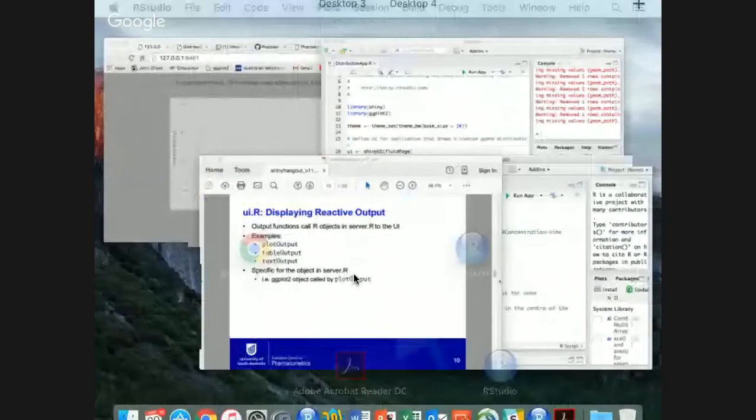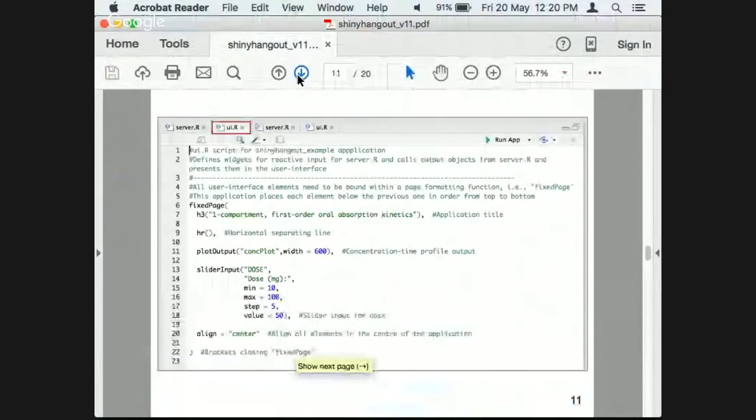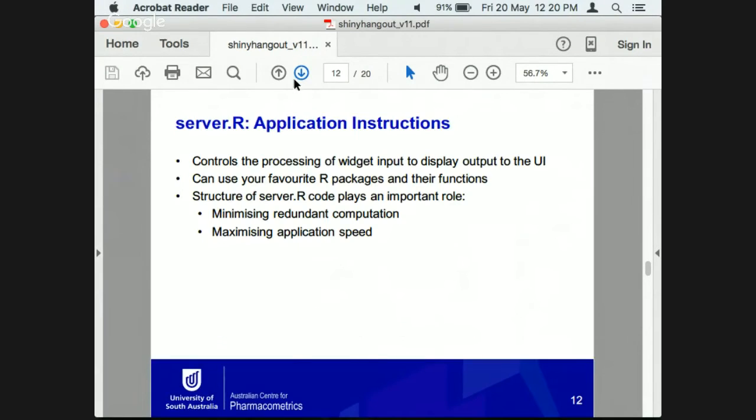So now the server. The server.r script can sometimes be a little bit more complicated, depending on how complicated your program is or how much output you want your application to show.